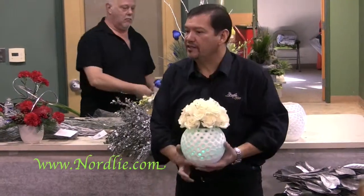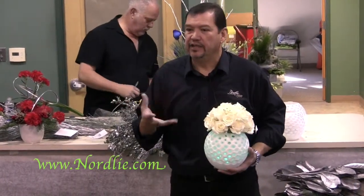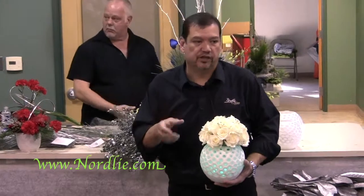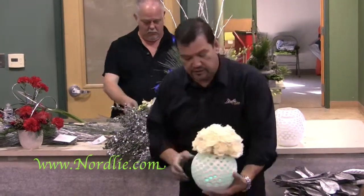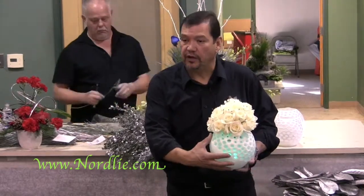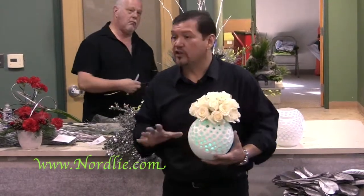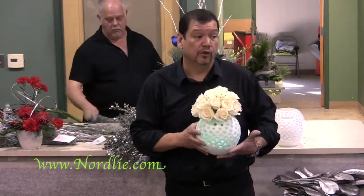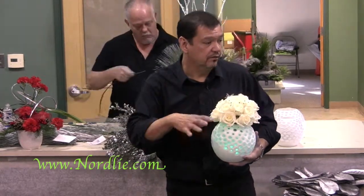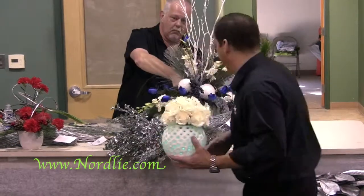We see a lot of brides today doing a lot of adding the bling to the bouquet, whether it's little diamond gems or sapphire emeralds or whatever. So David's just adding that to that arrangement as well. Isn't that fun? And trust me, if I could turn the lights on in here and bring them right back up, it's a beautiful look with the lights. Lights dim down for the reception. Very, very well.